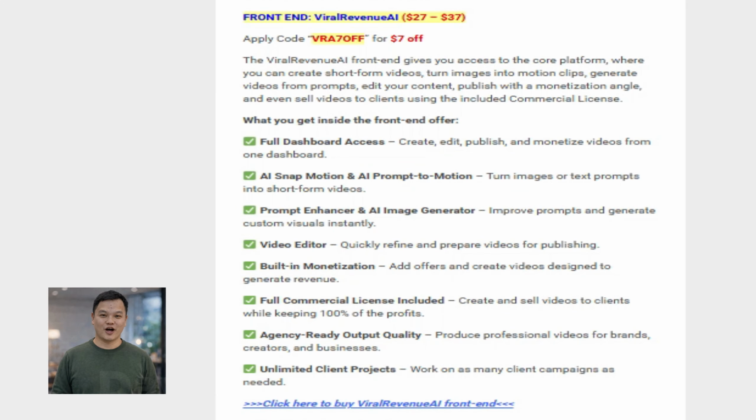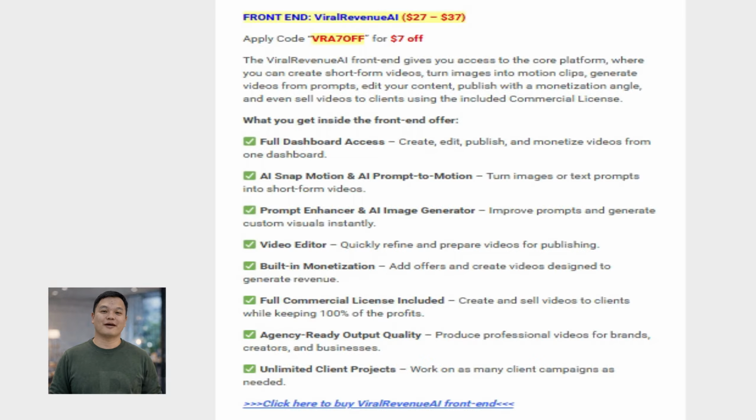The front-end offer is the core package, and it delivers incredible value right from the start. You get full dashboard access so you can create, edit, publish, and monetize your short-form videos all from one convenient place. It includes the powerful AI SnapMotion and AI Prompt to Motion tools that let you turn simple images or text prompts into high-quality short-form videos instantly.